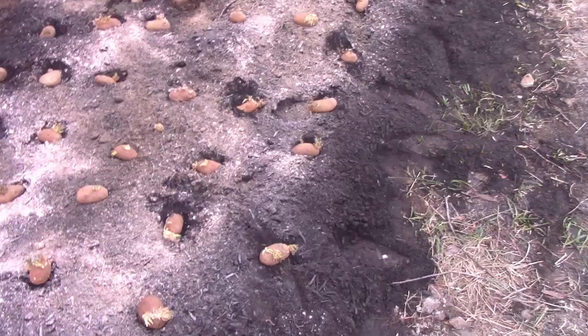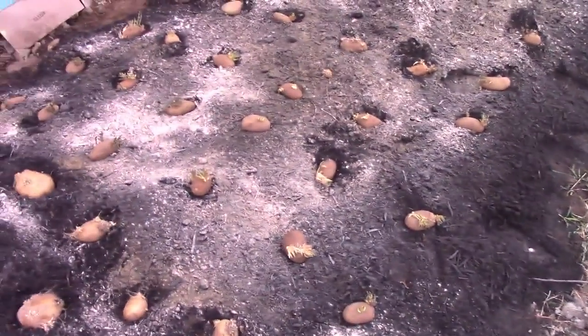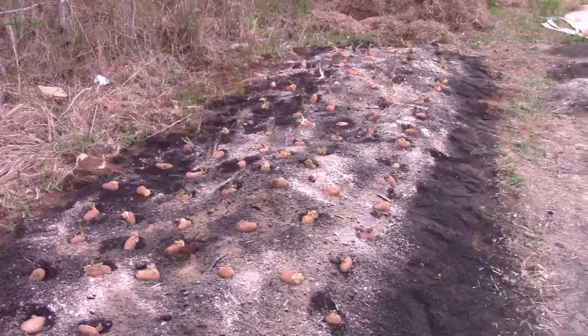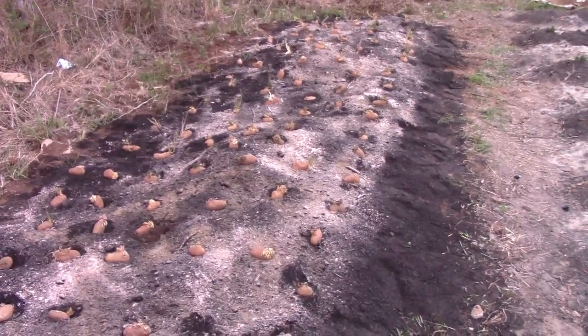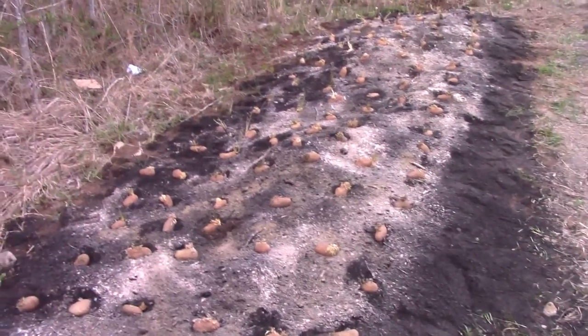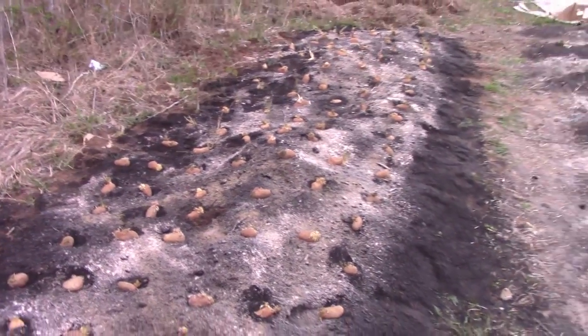I put about 1 to 2 inches of composted soil on top, and then Azomite. I can never say it right. Azomite, the volcanic ash stuff. That's for minerals.